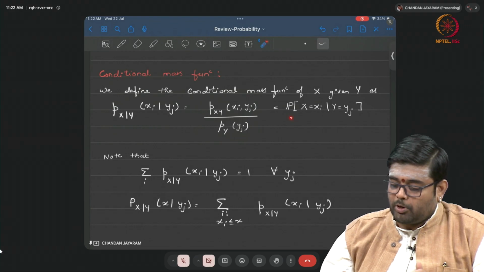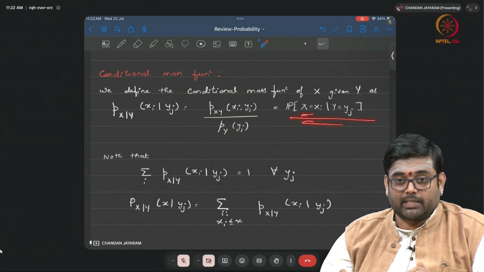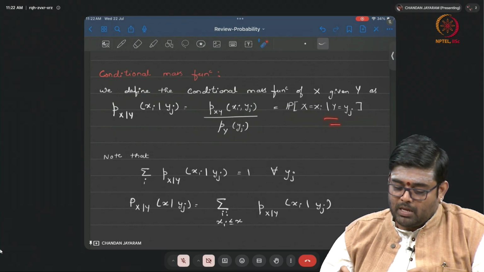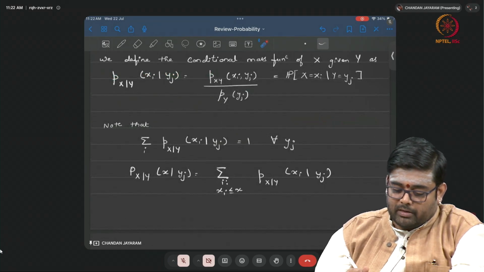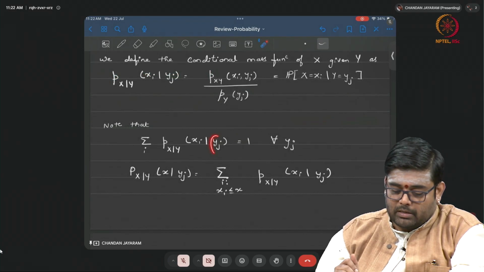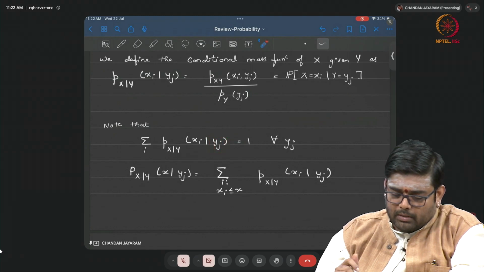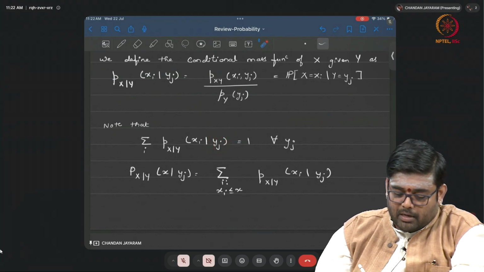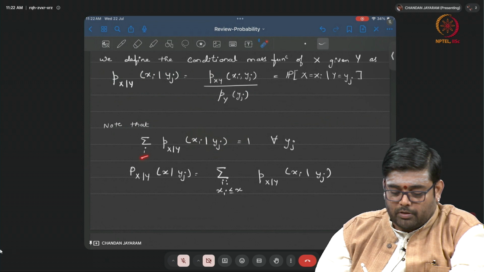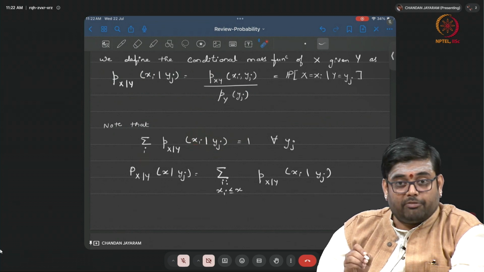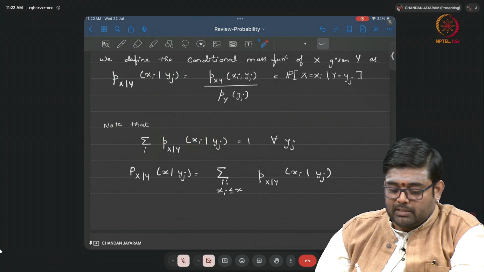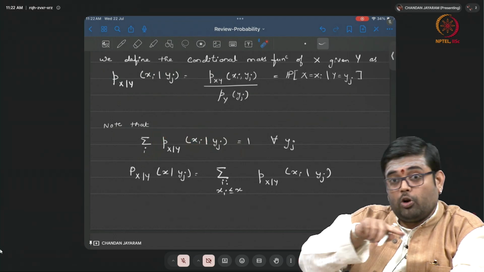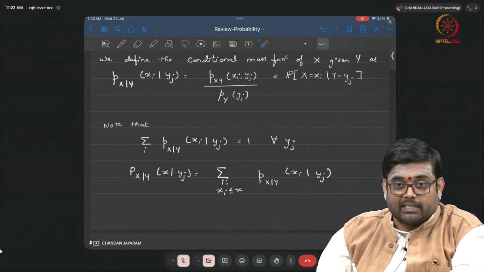This is the probability that x takes the value xi for a given yi. If you fix a y and sum over all the valid values of x, you will get 1, and this has to hold for all y's.